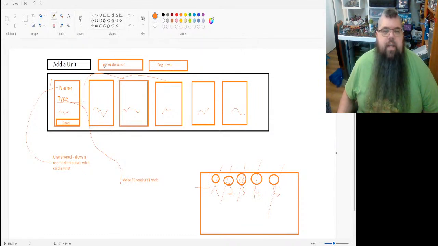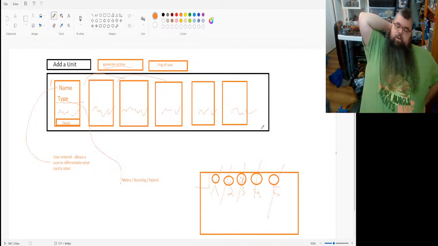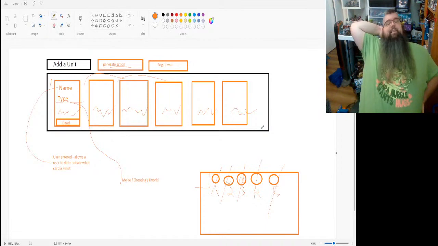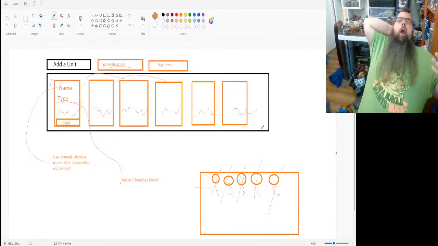So when you click generate action, it's going to generate an action for each one of these, but only the current one's going to be visible, right? So only this guy's visible. Then when you come here and you click on this, the second guy becomes visible. When you click on the third guy, he becomes visible. Fourth guy, fifth guy, sixth guy. So this is more akin to my AI generator, how it works right now, where you need to make a click every time to maintain that fog of war.